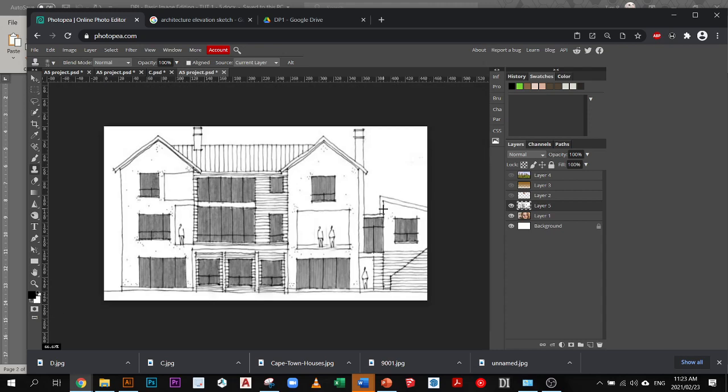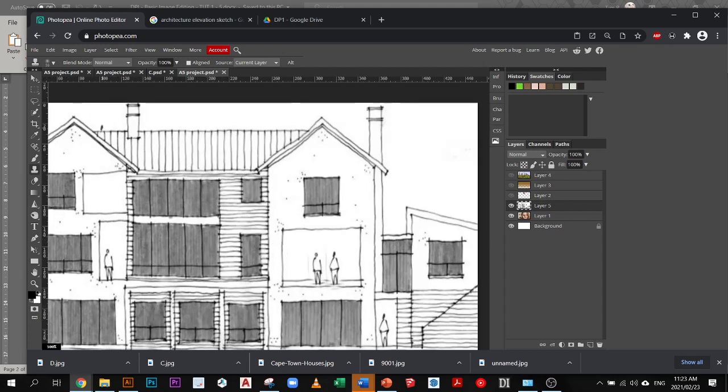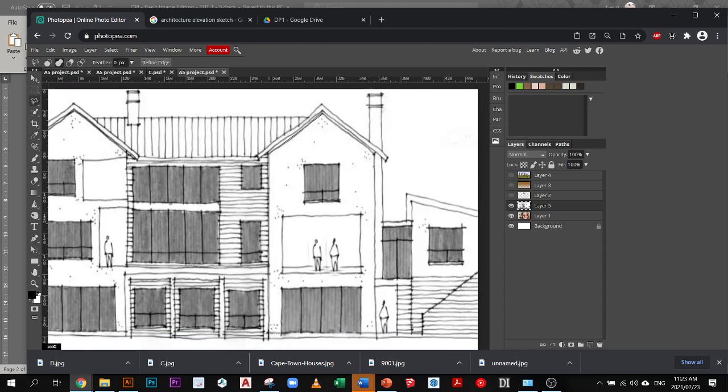Okay, cool. And then let's say I wanted a gradient to fill in this part of the image over there. I can do a quick little selection. Let's do polygonal selection. Select this part over here. Okay, cool. I'm going to create a new layer so that I don't end up putting the gradient on top of these pixels here. I want it on a floating layer so I can turn it on and off and modify it independently of the sketch layer. So that's why I created a new layer 5 there.